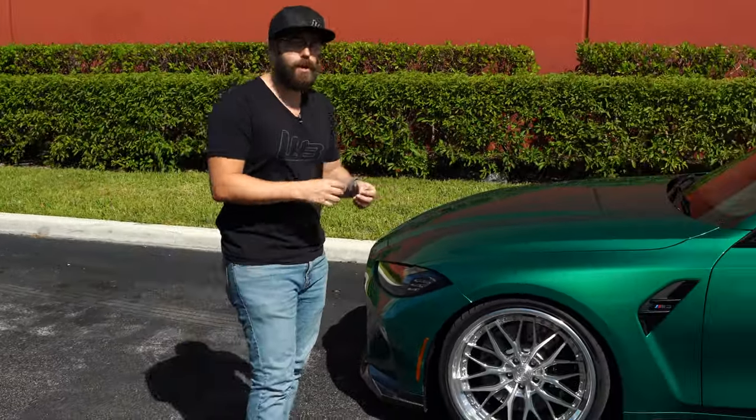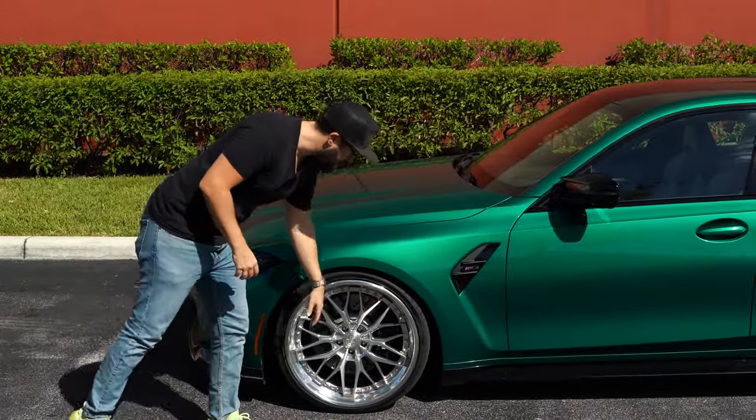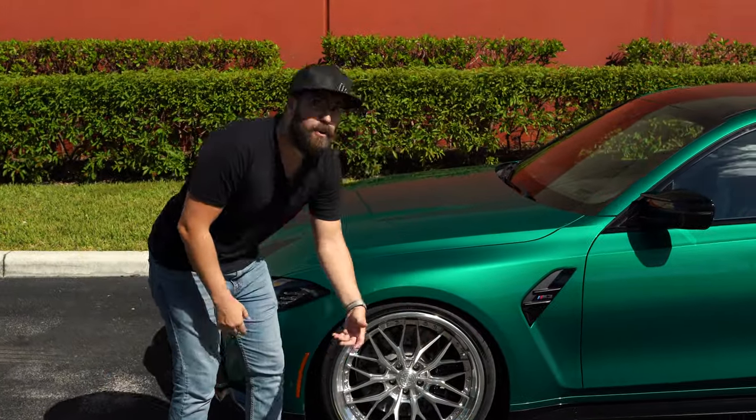So everything is clear coated. You never have to repolish it on your own. The outer lip is also polished, and from what I can tell, the inner barrel is also polished.